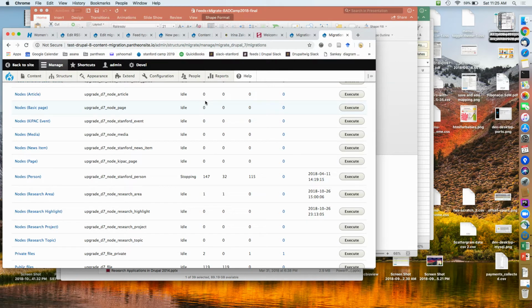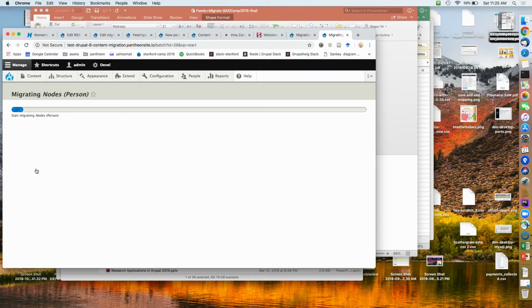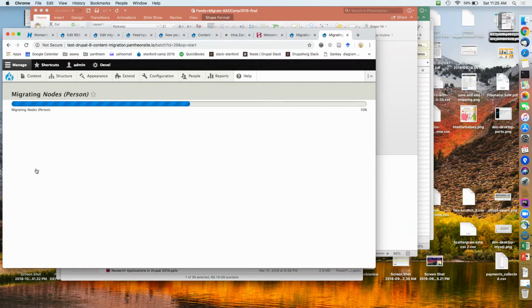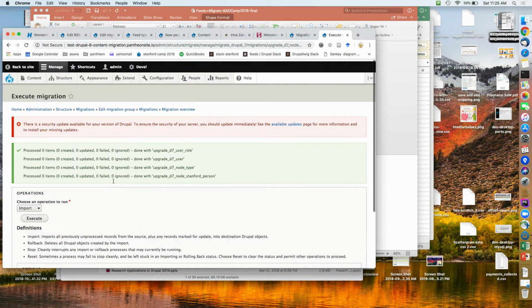Then you have to write all your conversion plugins. And then here, if you want to run a migration, you can import, you can stop import, and it will give you a small status saying what's going on. However, managing this huge migration didn't really work well for us.